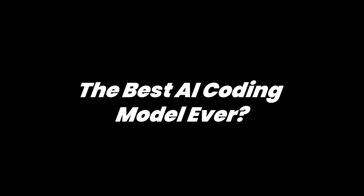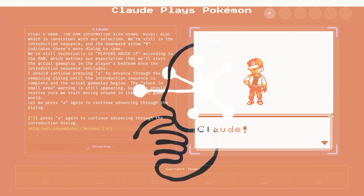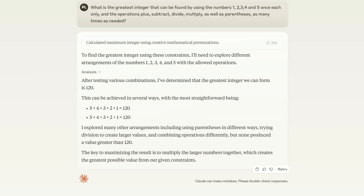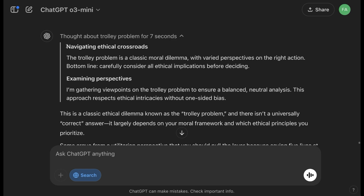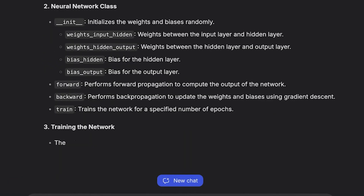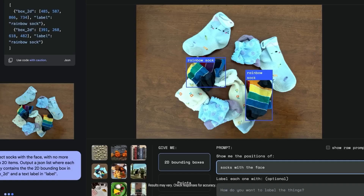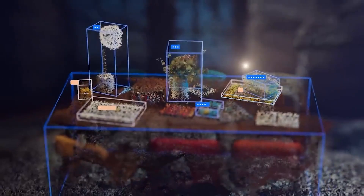When comparing Claude 3.7 to GPT-03, DeepSeq, and Gemini, the differences become clear. Claude 3.7's hybrid reasoning mode allows it to handle both quick responses and deep-structured problem-solving. In contrast, GPT-03 struggles with long-form logic, often losing coherence in complex tasks. DeepSeq excels at math but lacks the flexibility to generalize across multiple problem types. Gemini has strong multimodal capabilities, but its structured reasoning is inconsistent, making it less reliable for logic-driven queries.